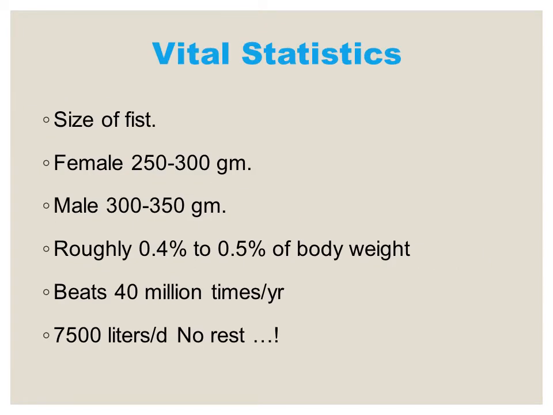So now coming to the vital statistics of the heart. The heart is about the size of a fist, and in females the heart weighs approximately 250 to 300 grams, and in males approximately 300 to 350 grams. So it comprises roughly 0.4 to 0.5% of the body weight. It beats 30 to 40 million times per year, and per day it pumps approximately 7,500 liters of blood. So there is no rest for the heart.